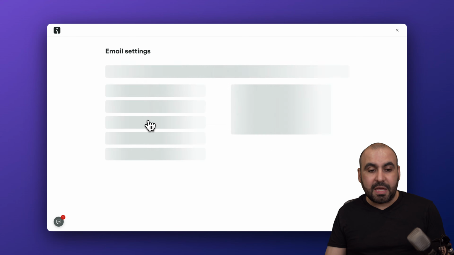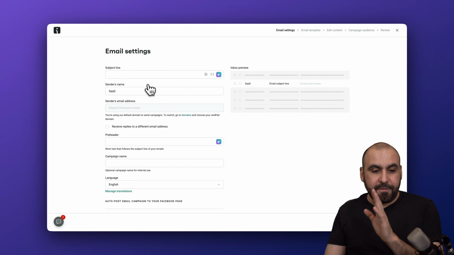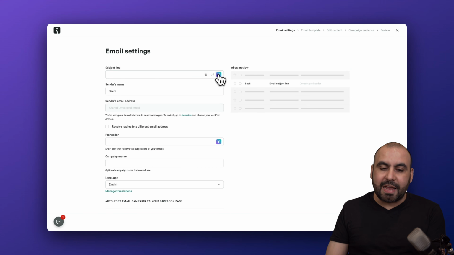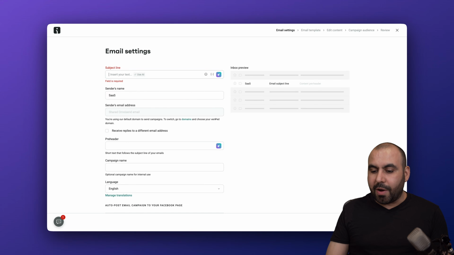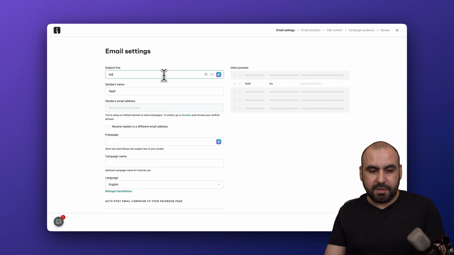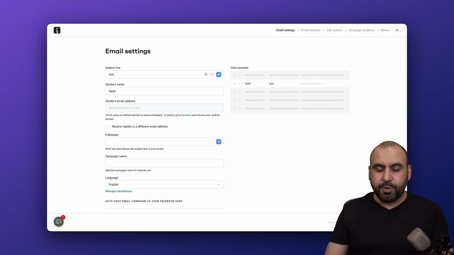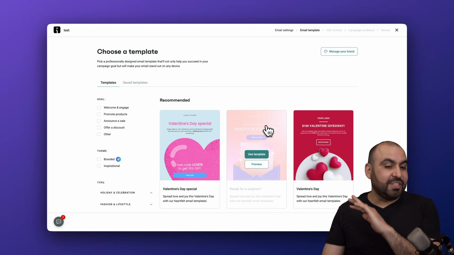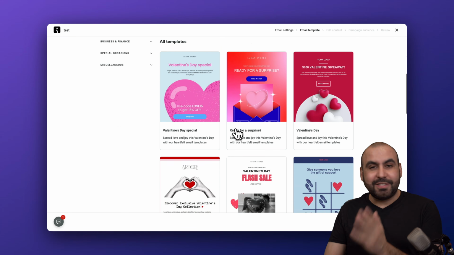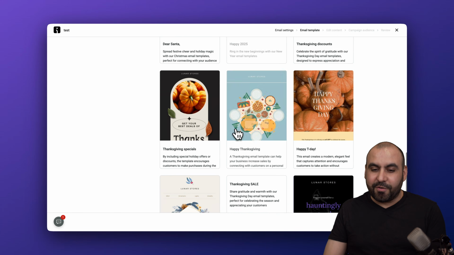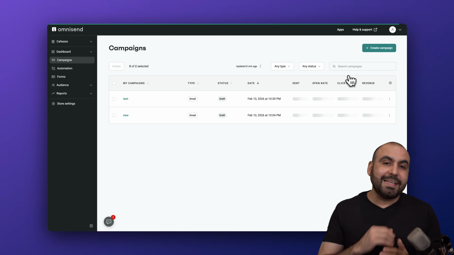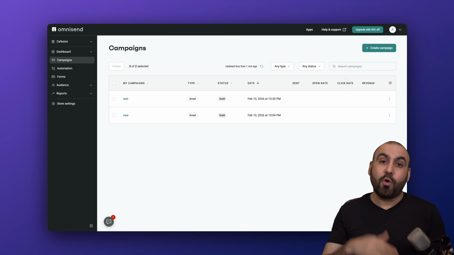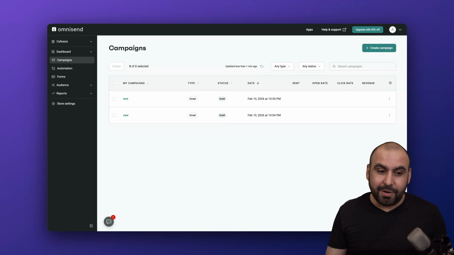If I kick off the email campaign, I need to set up a few things right here. I can even use AI for the subject line and for the pre-header. Once I'm good to go, I can choose an email template. So let me go ahead and hit test right now. Choose an email template, and again, there are several available templates, and since Valentine's is coming, this is what it's suggesting for me to start using. So go ahead and select the template, go through the process, and send those email campaigns right away or schedule them, which is practical and easy to use.